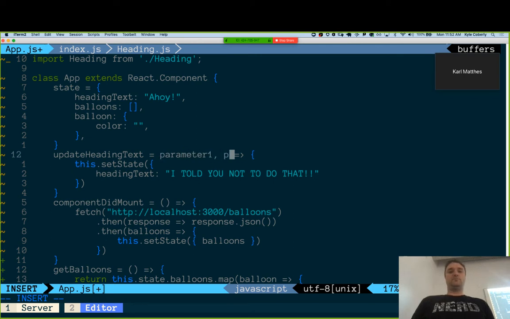Parameter 1, parameter 2, like that. If you're only doing one of them, you don't need the parentheses. So you can do it like that, but you still can do parentheses. And if you're doing nothing, you have to have the parentheses, like that.